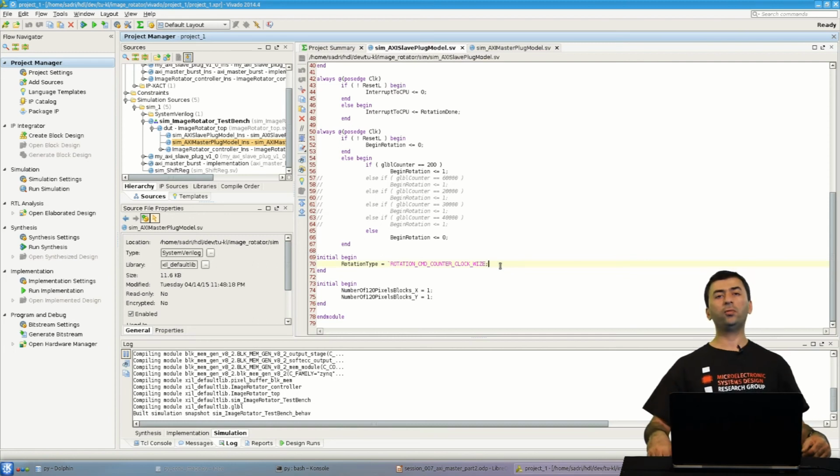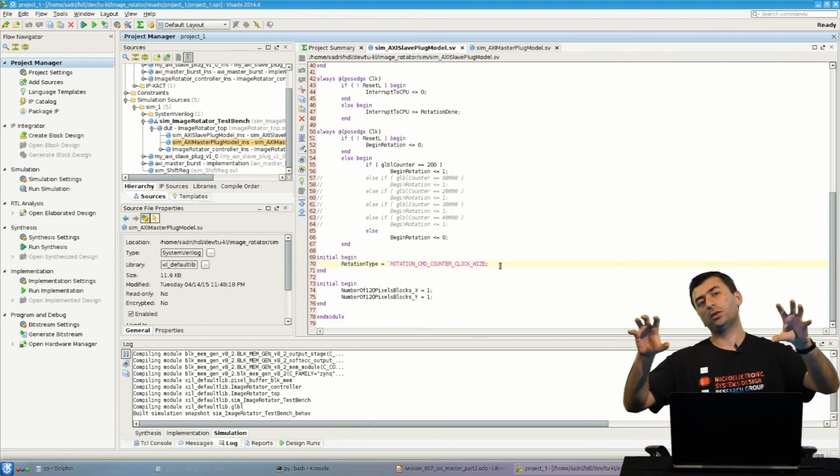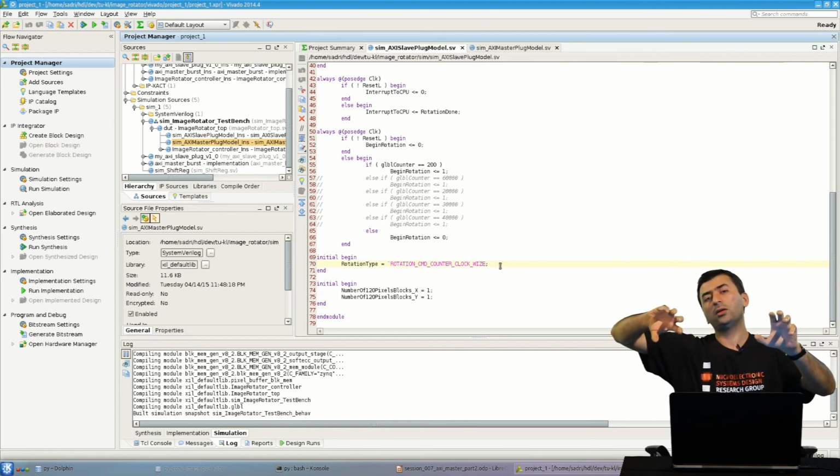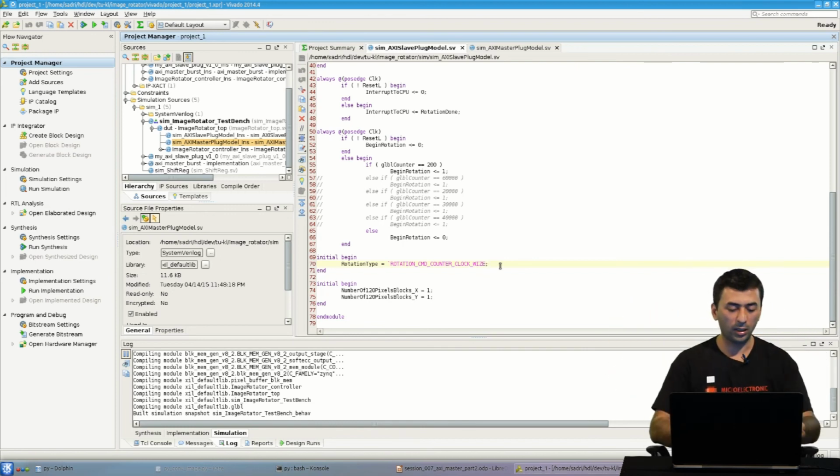So I look at those two images, and that guy should be rotated counterclockwise 90 degrees. And this way I can check if everything is working fine.